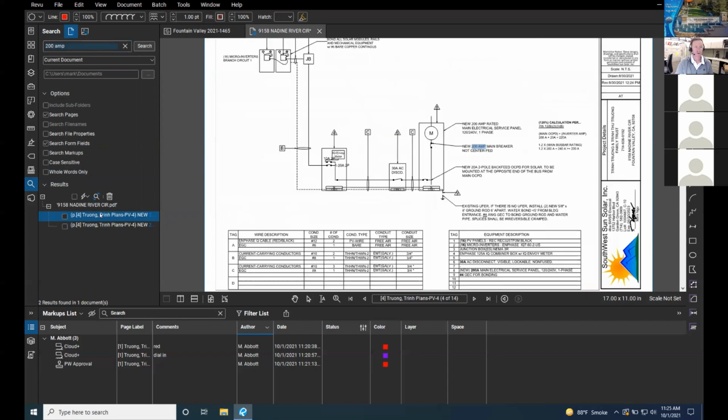That's a pretty handy tool when you're working through a larger plan set, or you think, hey, I have one last correction and I can't find it, or I don't want to read all the general notes that they leave on the plan. So you can use the search tool to find text on the plan. And that's if it's OCR'd, if it's already been done.